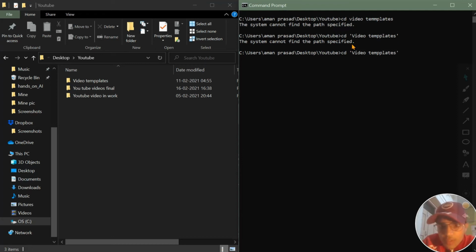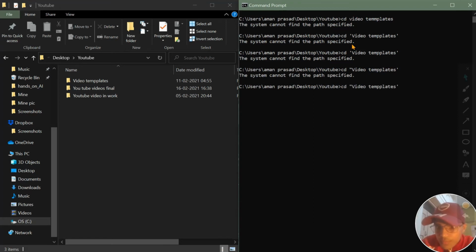Again the problem. I think we used the wrong symbol; we should use double quotes instead of single quotes. Sorry. So we use double quotes to change the directory if the directory name has spaces. So remember the things we have covered: clear, cd, case sensitivity, and changing the directory.